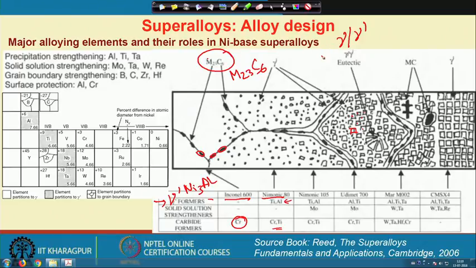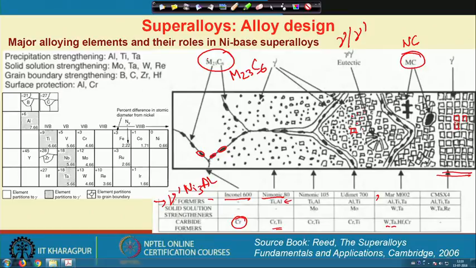Now, also in this Mar group of materials, there are some metal carbides, MC, that form, where tungsten and tantalum are used. You know the chemistry of tungsten carbide. And for CMSX, these are very advanced series used for blades, where such a unique microstructure of gamma prime phase embedded in a gamma nickel matrix is preferred.